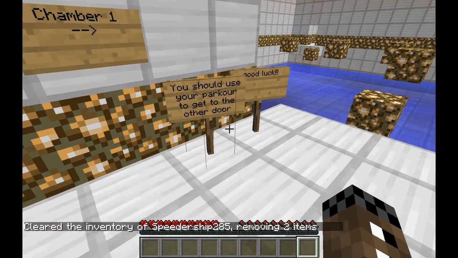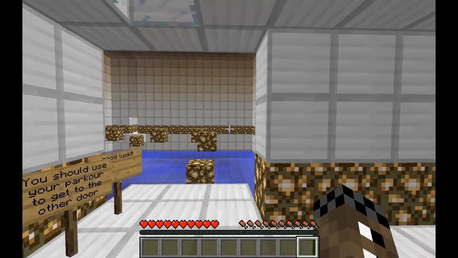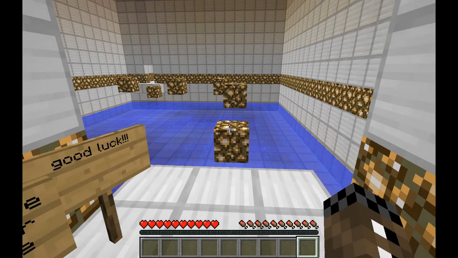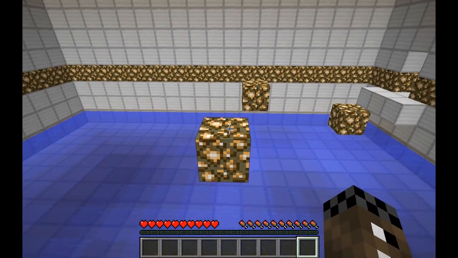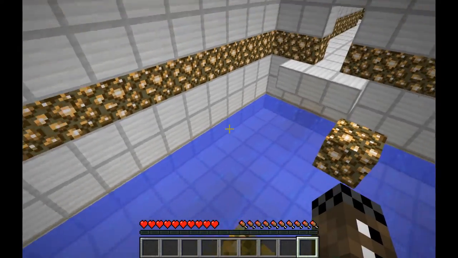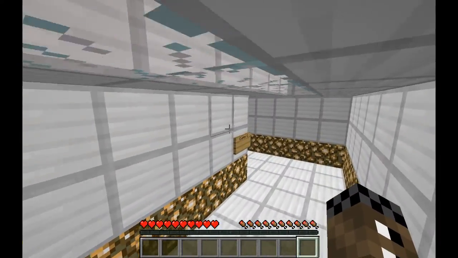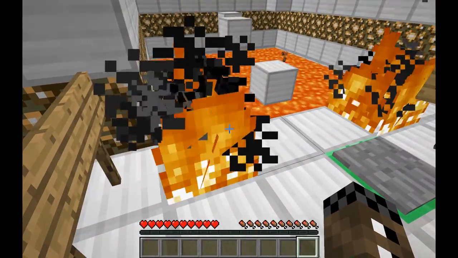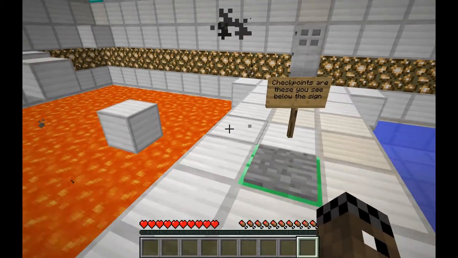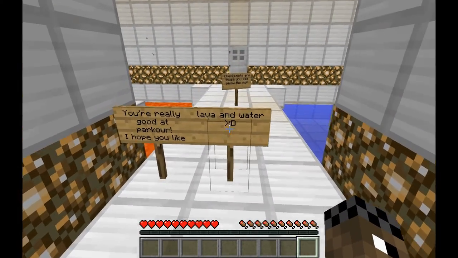Chamber 1. You should use your parkour to get to the other door. Good luck. Okay, this doesn't look too bad. Okay, double tapping W. I gotta get used to this. Wait, is that normal? Okay. You're really good at parkour. I hope you like lava and water.